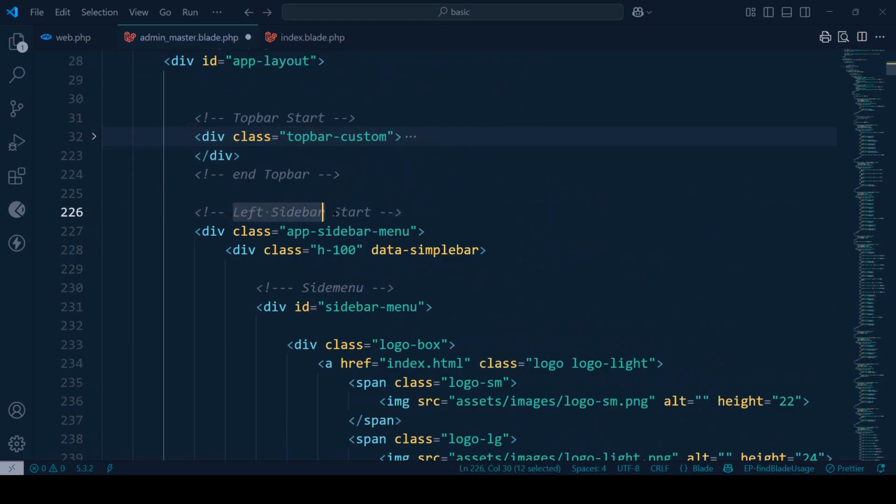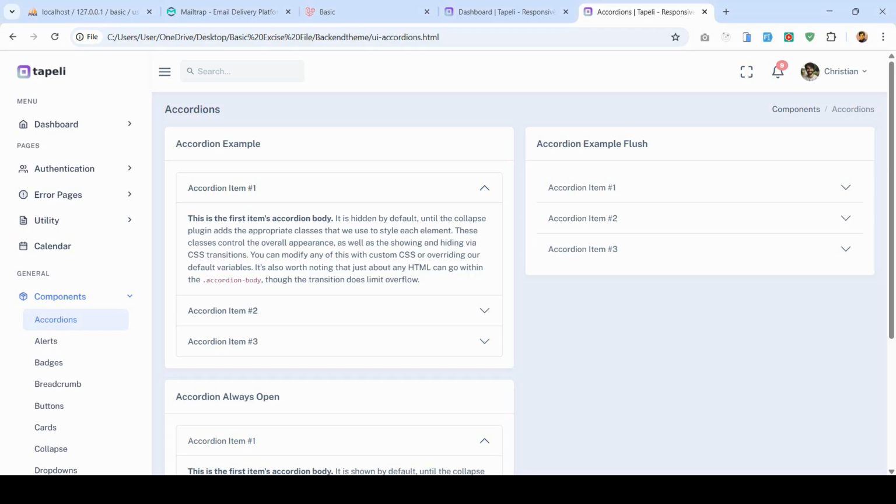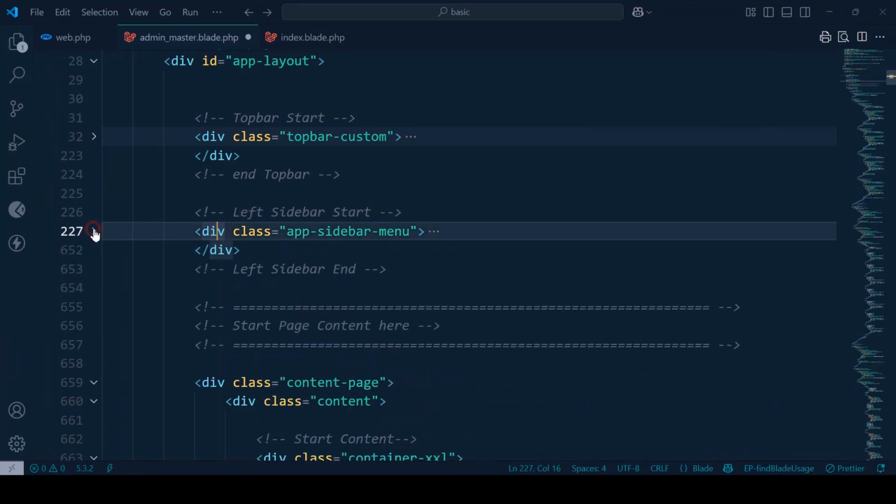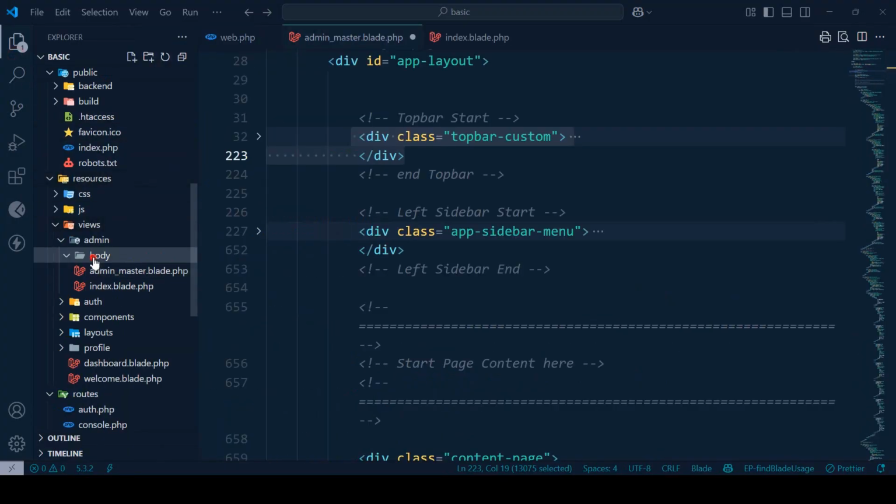That is also another one as a sidebar, and this sidebar related code also has some comments, like left sidebar started, left sidebar ended, top sidebar started, top sidebar ended. So better I simply open it here in this body area.